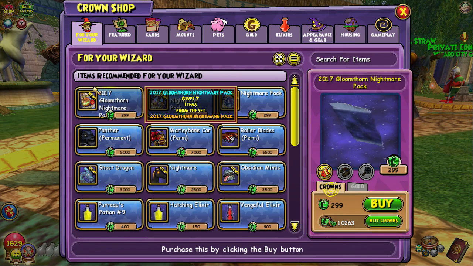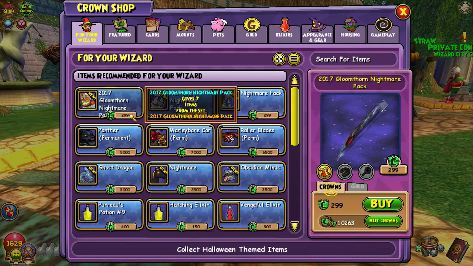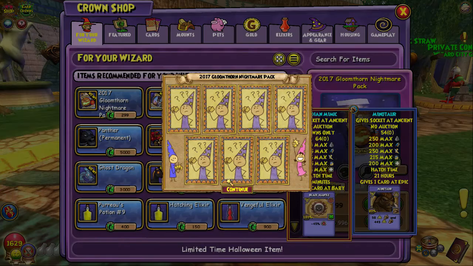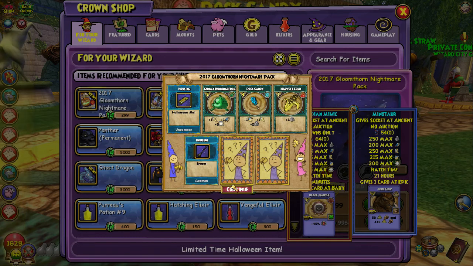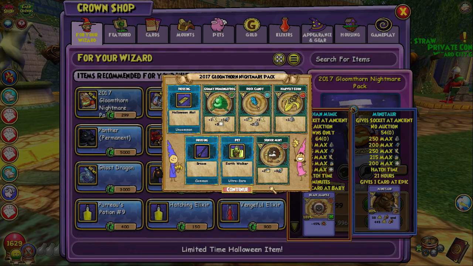So yeah, let's get right into the openings. Alright, we're about to open all these packs. Hopefully I can get something, but if not, it's whatever. Okay, so... Oh, I got a pet Earthwalker, cool. It's whatever.